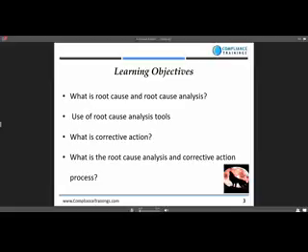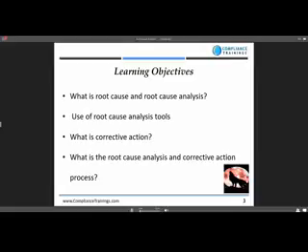Some key definitions that we should understand before moving forward are adverse event, an occurrence that causes a non-compliance, non-conformance, safety violation, customer complaint, something bad that has happened. Root cause is the primary reason for an adverse event. Root cause or factor analysis is the analytical process through which root cause is determined.